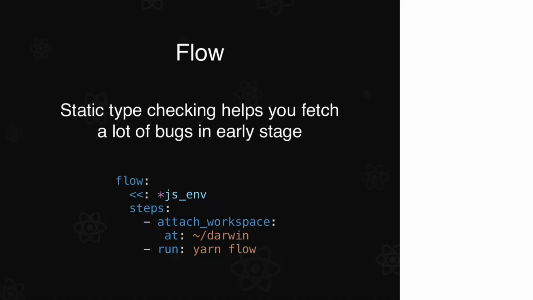The second one we do is type checking. You can add static typing support by adding Flow to your project. React Native init comes with a Flow config embedded into your project, so in most cases, it's just a matter of installing the Flow bin dependency. It's nice and simple. Even if your code base is not typed yet, you can start adding Flow annotations and typing your files one by one. So incremental adoption, it's really nice here.